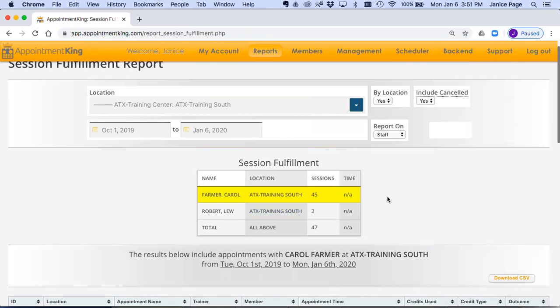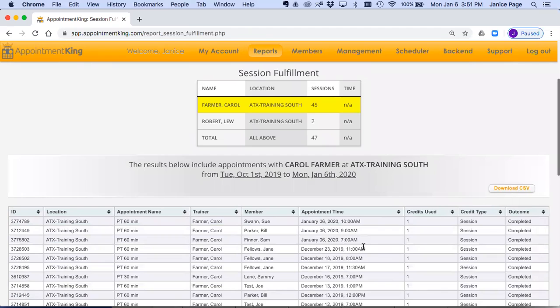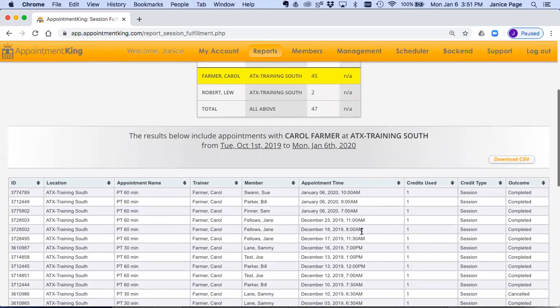So what we did, and I knew what the issue was, but sometimes it's good for them to walk through it. They said it doesn't show all of the appointments that I actually had. So they would give me the dates that they said they had appointments that were not showing up on this report. When we went together to look at that date, the problem was that they never resolved that appointment.